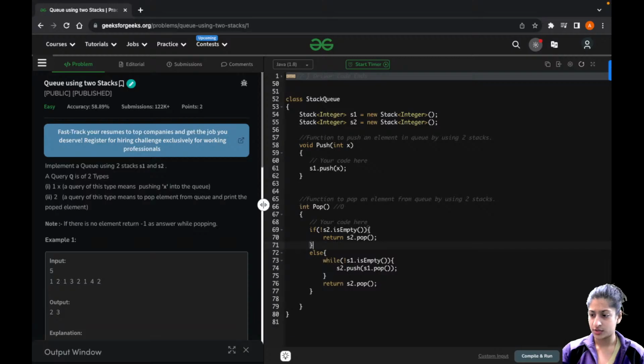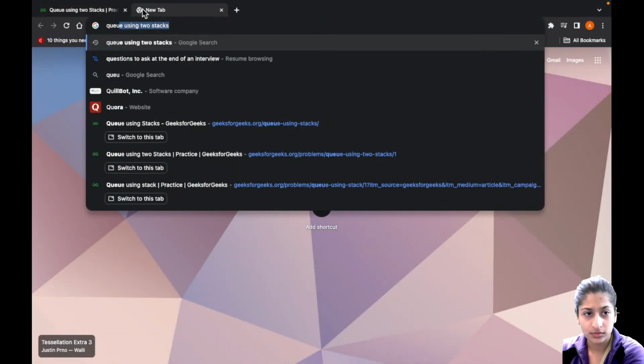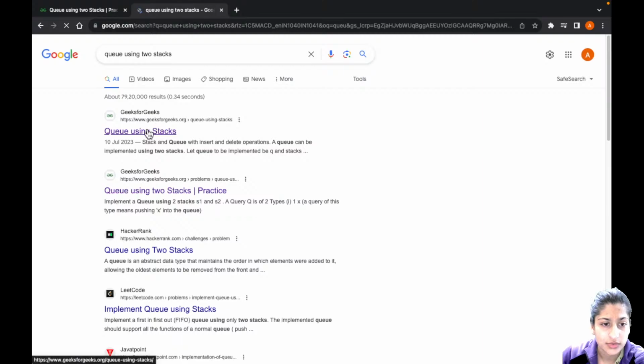Why is your S1 not empty? I think you need two stacks.